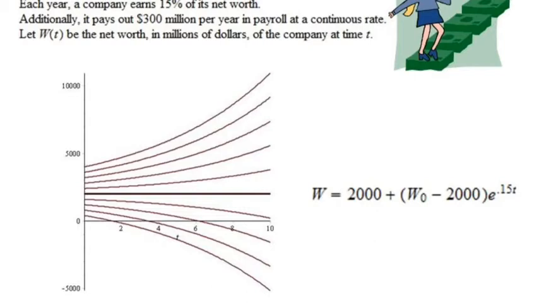And it kind of makes sense because you're earning 15% of your net worth, but always giving out a fixed amount. So as long as 15% of your net worth exceeds that fixed amount, you're going to just go on forever. Sadly, if you have less than $2 billion, so if W is less than 2,000, it goes down, in which case you go broke. The nice thing about this model is it doesn't even stop at zero, so you become infinitely poor. It takes money to make money.